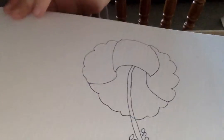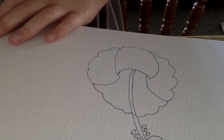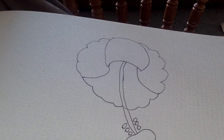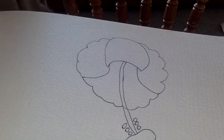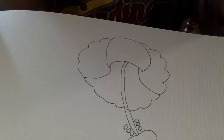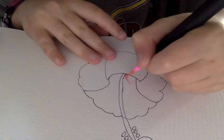So then, you're gonna go back down, and then you're gonna pick your color that you can start with. You're gonna start with the lighters. So grab all of the lighter colors. Yep. And then you're gonna grab a starting lighter color. I'm gonna use my pink. And then you're gonna grab it, and then you're gonna brush it up.